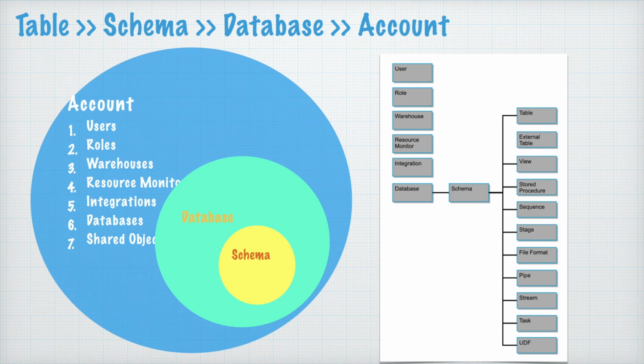This diagram helps you to understand that whenever you create a table, whether it is permanent, temporary, or transient, it has to be within the schema, which itself is a virtual container, and each schema belongs to a database, which is another virtual container, and each database is a part of an account. This is how the entire container hierarchy looks. Let's go into the live demo where we are going to see how to really play with the table objects.